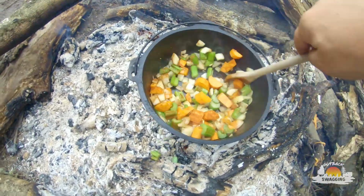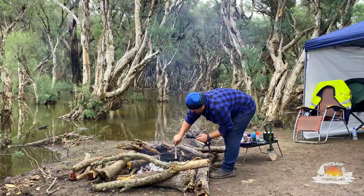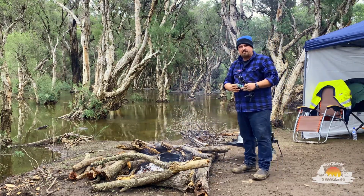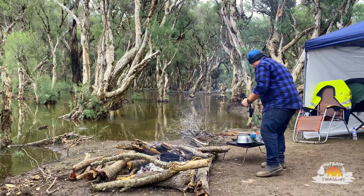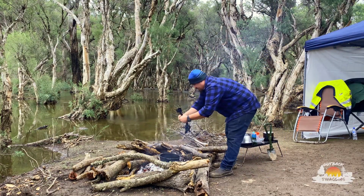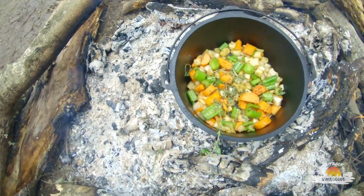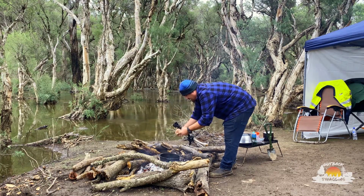There. You lose some, it's alright, don't worry about it. Now some thyme, I love thyme, gotta have it. Got a whole pack here. Strip as much as you can up, get it in there, don't worry about the stalks. It's all flavour, pick them out in the end.